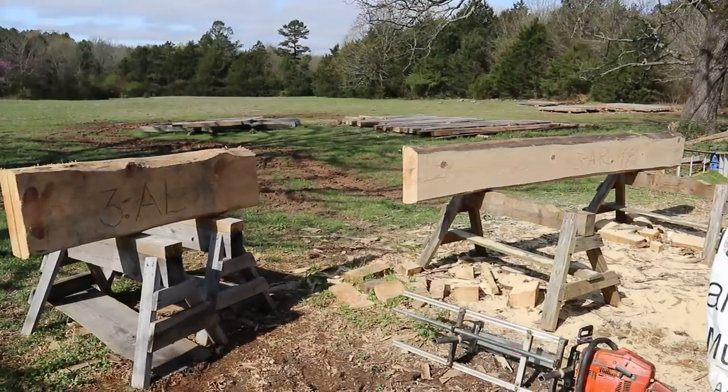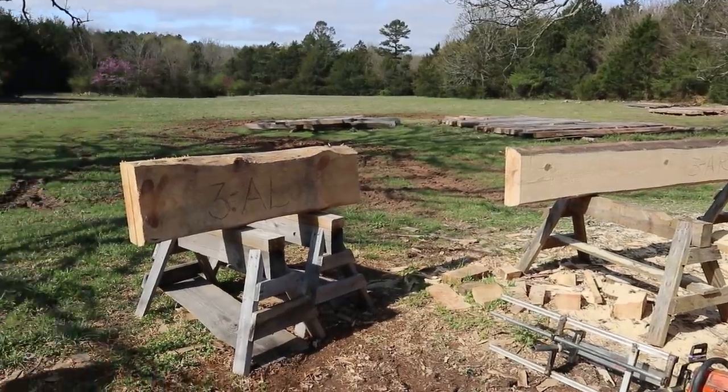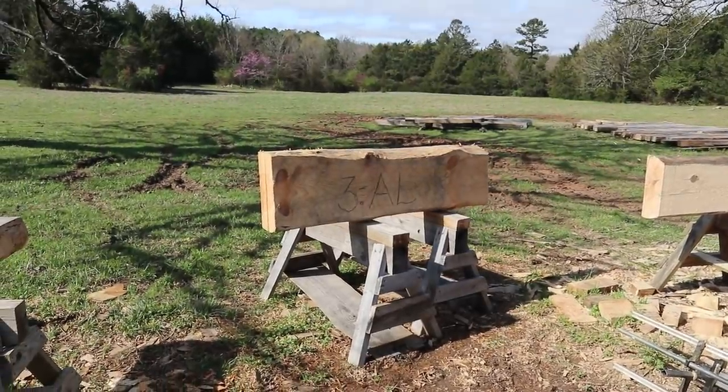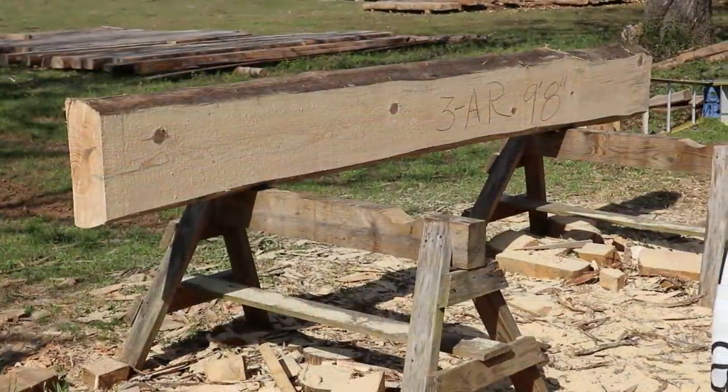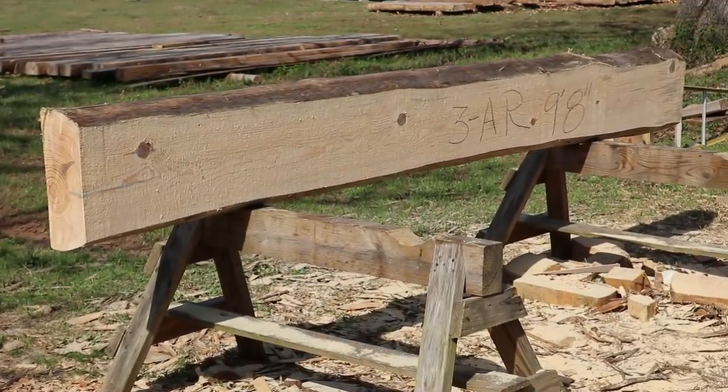This is round three, AWOL. I'm actually going to work this in two separate pieces. This little short log will be 3AL, which will go up to the left side of the doorway. And this piece here will be 3AR, which will be the longer log in that particular wall.